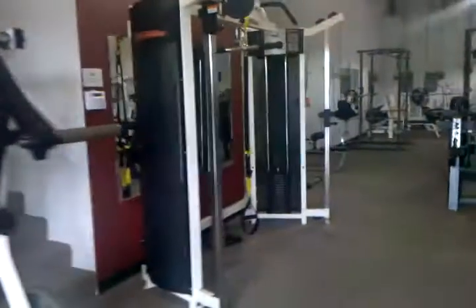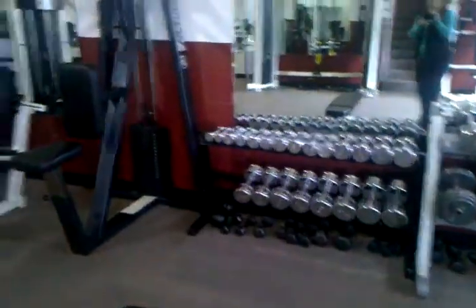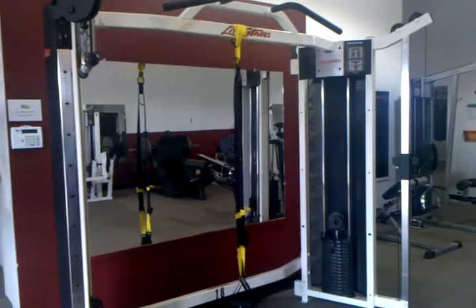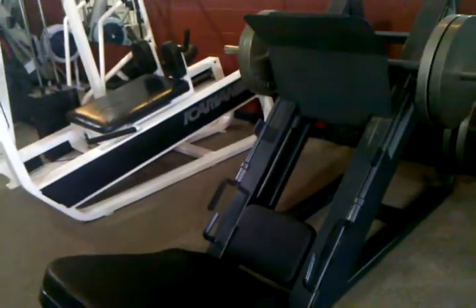As you can see, there's lots of weight equipment, which I do use sometimes. I tend to not use the big machines — I'm more of a dumbbell fan. Bridget, who's the owner now, has shown me some tricks of some core work I can do using that stuff. I do have strong legs, so I like to use that machine and that machine. And if I'm feeling really brave, I might use that one.